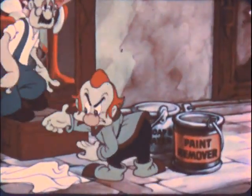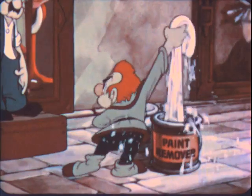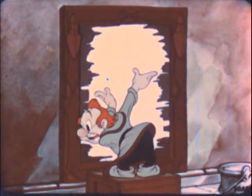That's no way to clean a painting! First, you get a big rag. Then you dip it in the soap and water. One side, please. You gotta use a lot of elbow grease. You see?